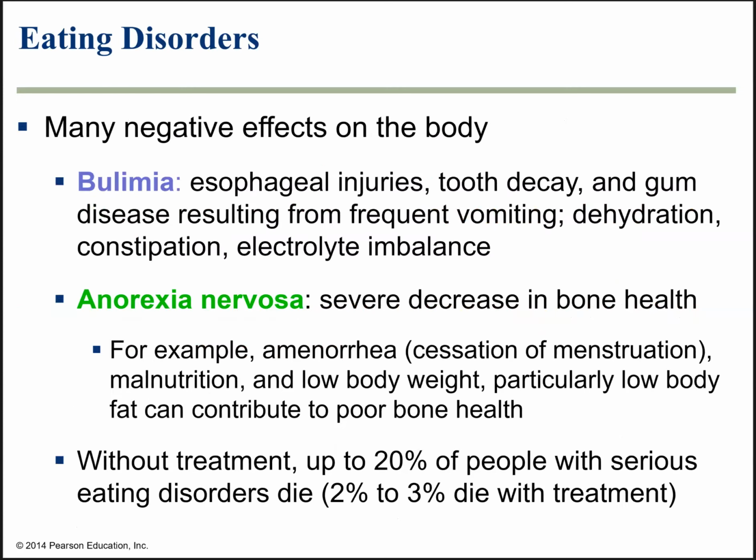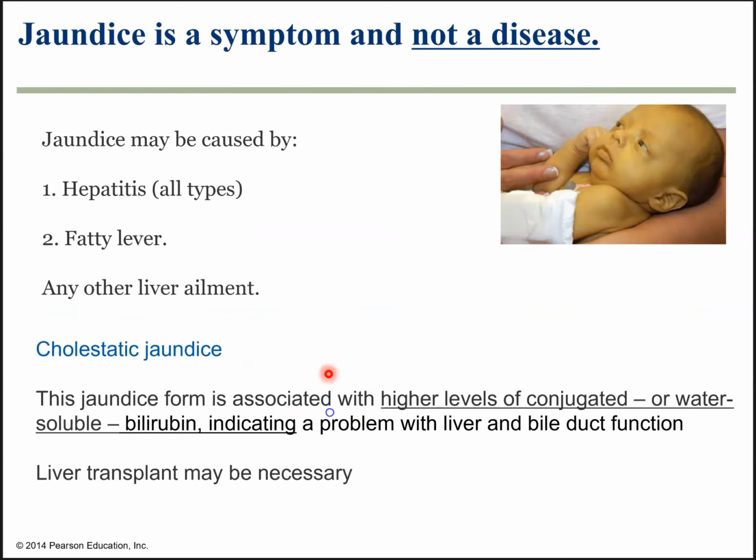Some other conditions include jaundice. Jaundice can be caused by several different reasons. So jaundice itself, or yellowing of the skin, is just a symptom and not a disease itself. Jaundice develops when the flow of bile normally excreted by the liver is either reduced or blocked. So bilirubin is retained in the bloodstream because the bile duct doesn't function properly in removing all the bilirubin from the bile juices.